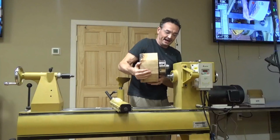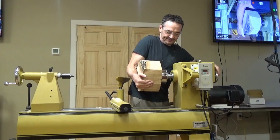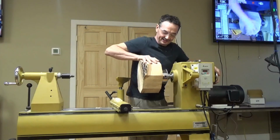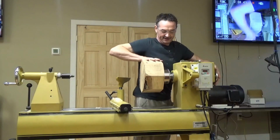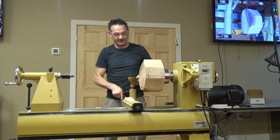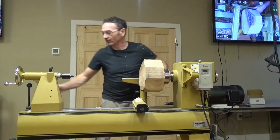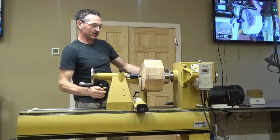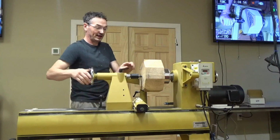Anyway, working for my dad, I said to my dad, I need to turn a little faster, and so I started getting a little bit obsessed with how do I get faster? How do I make balustrades faster? How do I turn a bowl faster? And how do I hollow an end grain faster? So that's what I started working on, and that's why I came up with the development of using a bowl gouge for spindle turning, which horrified my dad. I'm using a bowl gouge in spindle turning.